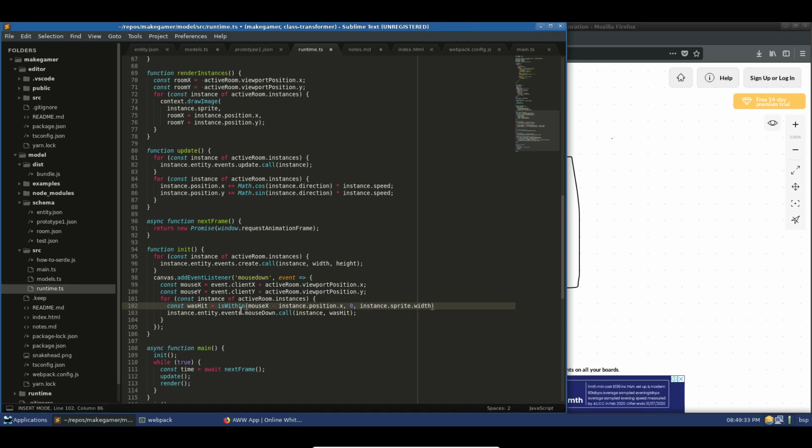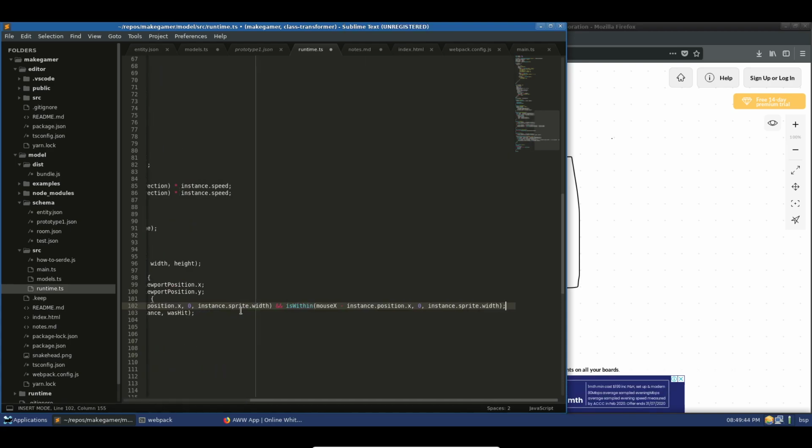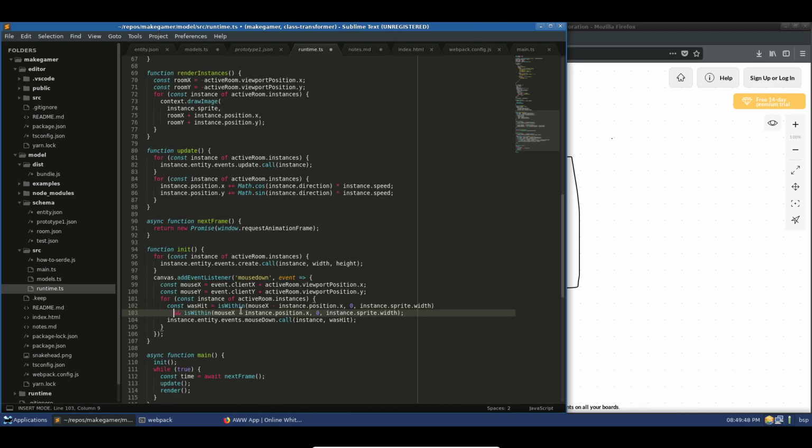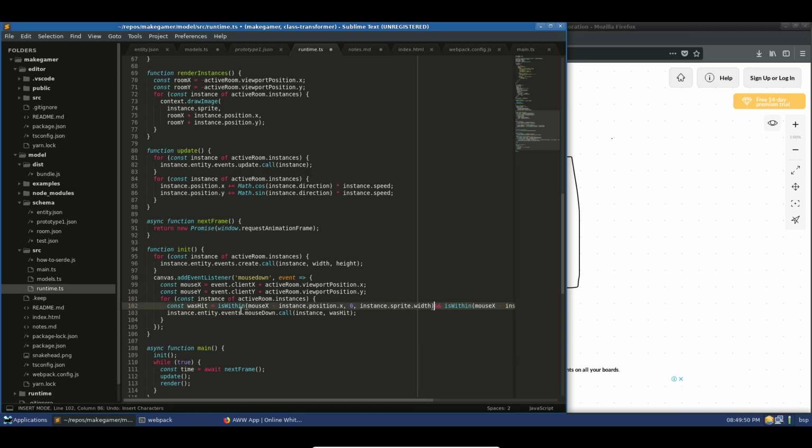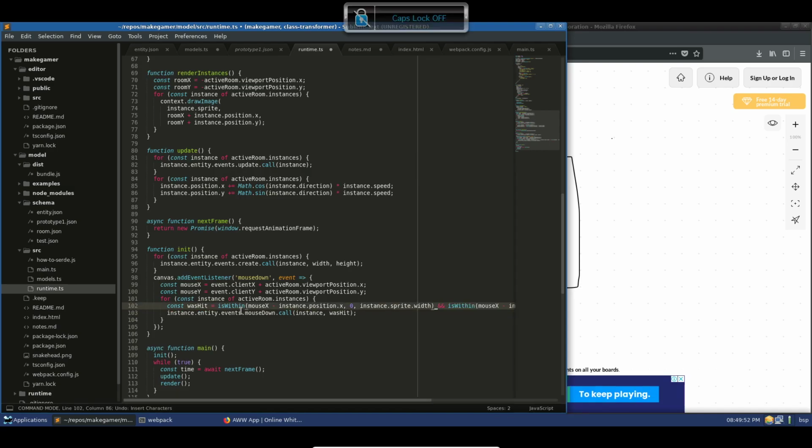I don't know if I can access width. Why wouldn't you be able to access width? It's just passing that as an object. No, I mean the sprite width. So this is the image.